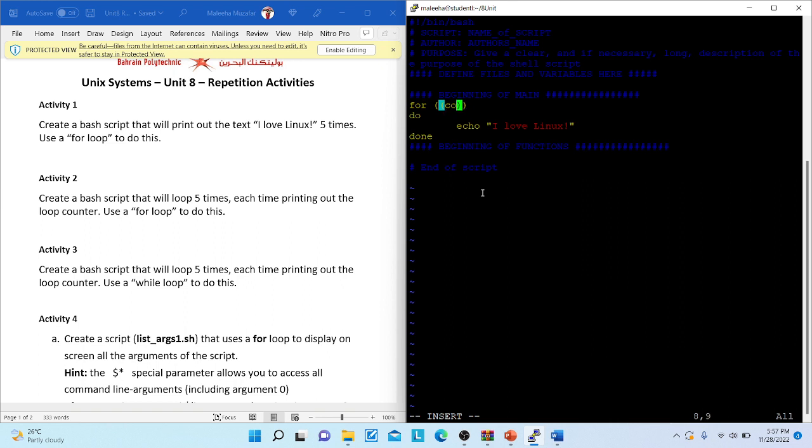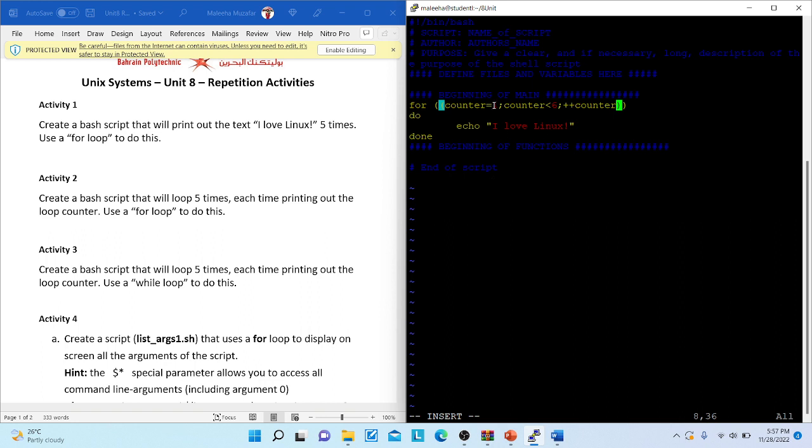So let's say counter is equal to 1, semicolon, then the condition: counter should be less than or equal to 5, or you can even say less than 6, so it will stop at 5, and then semicolon, plus plus counter. Plus plus counter increments the number by 1.